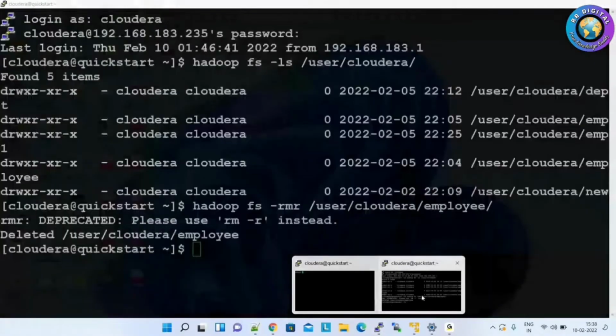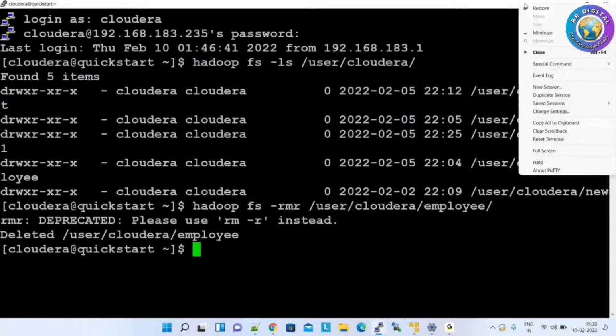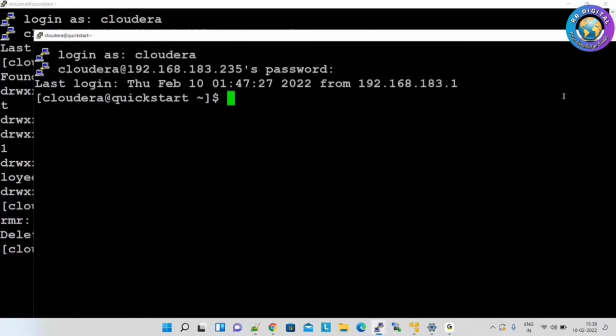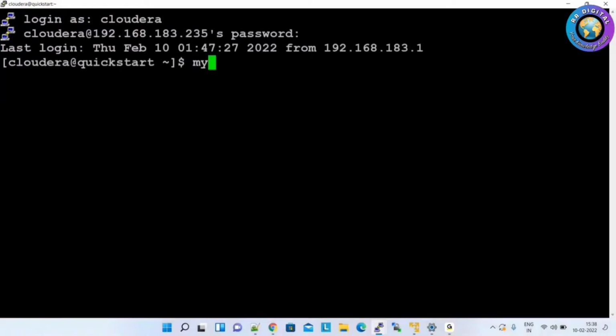Okay, so here I'm opening a new window, Cloudera, and then here mysql -u root -p.